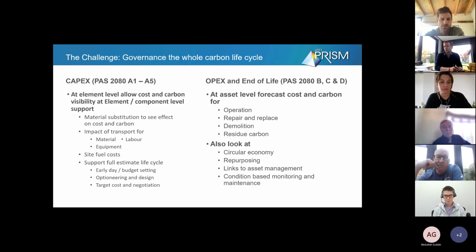You've got a cost and carbon tariff to deliver that particular asset, and then you've got the through life cost and carbon to run the asset, and again, people quite rightly say, and disposal. But when I look at disposal, I then start thinking, well, hang on a minute, what about circular economy? What about repurposing? What about how can we extend the lives by doing condition-based monitoring? How can we better use asset management to drive value? And that's what we're trying to do now. We're trying to drive value through the cost and carbon tariff set.